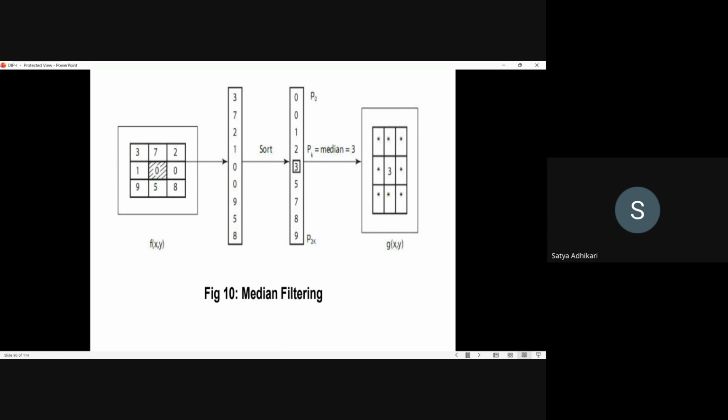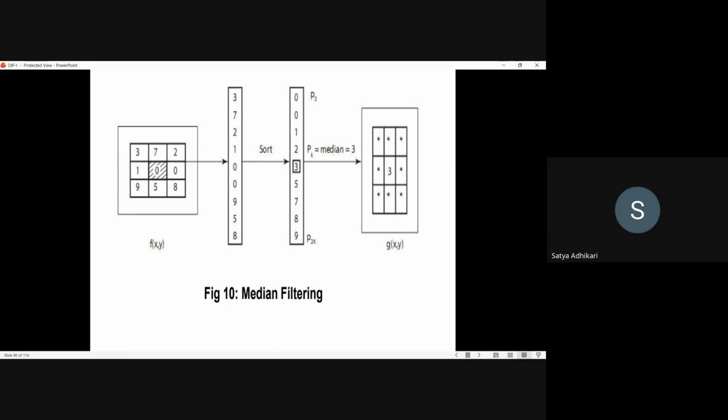To achieve this, we have to take all the elements of the mask: 3, 7, 2, 1, 0, 0, 9, 5, 8. You see, I have taken all the neighbor elements. Now I am going to find its mean. Sorry, median. It is median filtering.